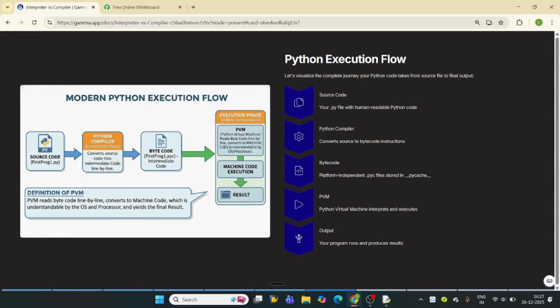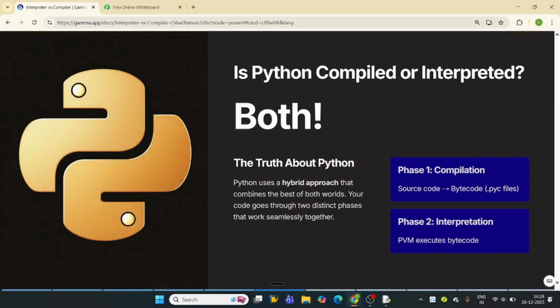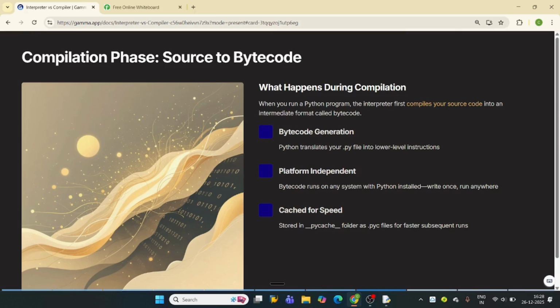In the compilation phase, bytecode generation means source code is converted into bytecode, and it is platform independent.